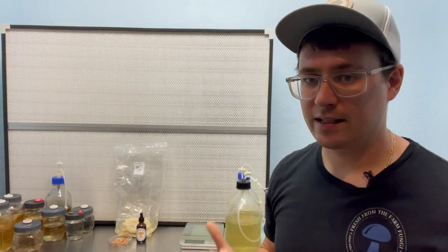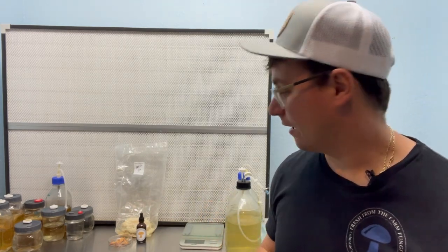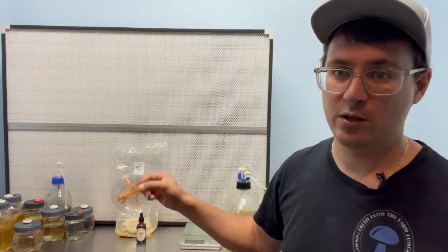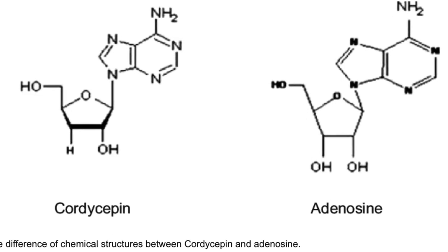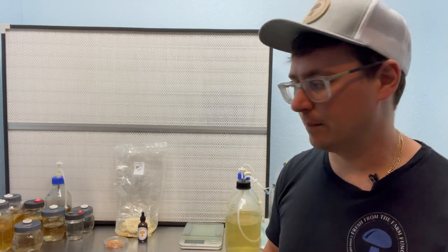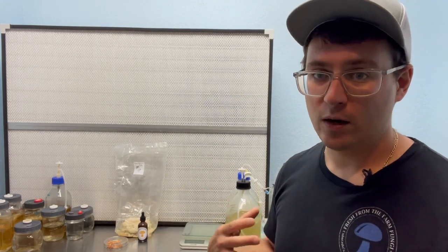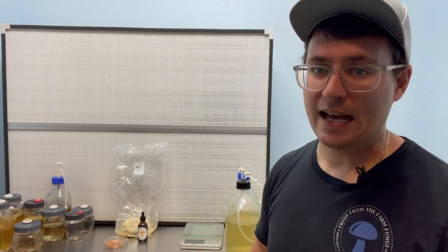There's a big debate on whether certain types of mushroom products contain more concentration of specific compounds. I found a lab in Oregon and I'm going to submit samples of our last batch of freeze-dried cordyceps mushrooms. These contain a compound called cordycepin, which is a stimulant with a similar structure to adenosine — the energy molecule. Your mitochondria utilize that molecule to perform metabolism, and consuming cordyceps helps up-regulate ADP and gives you more energy.